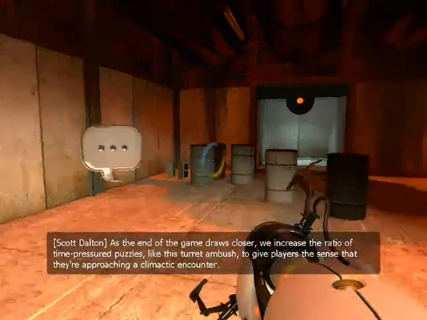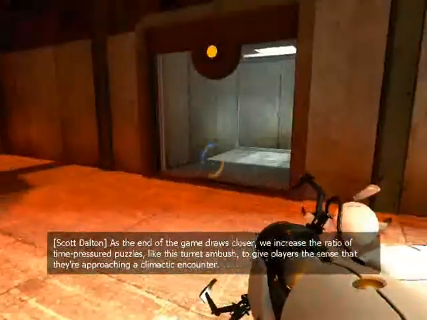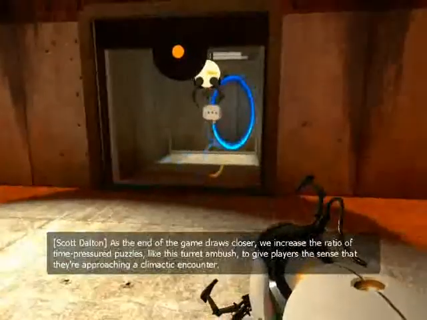As the end of the game draws closer, we increase the ratio of time-pressured puzzles, like this turret ambush, to give the players the sense that they're approaching a climactic encounter.